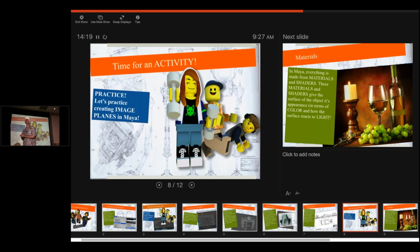Something you need to know about is where to put these reference images, because Maya needs to know where they are so it can bring them into your scene so that you can model against them. You will always put your reference images in your source images folder. If you take a look at the project folders we've given you, there's a source images folder. There always is one, and that's where the images are housed within the project. When we get to the texturing phase, that's where we put textures too. That's where Maya goes by default to find that stuff. So the source images folder is a very important one in terms of you and Maya knowing where things are.